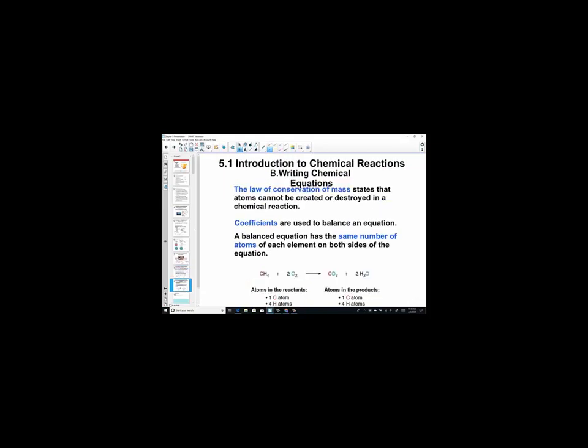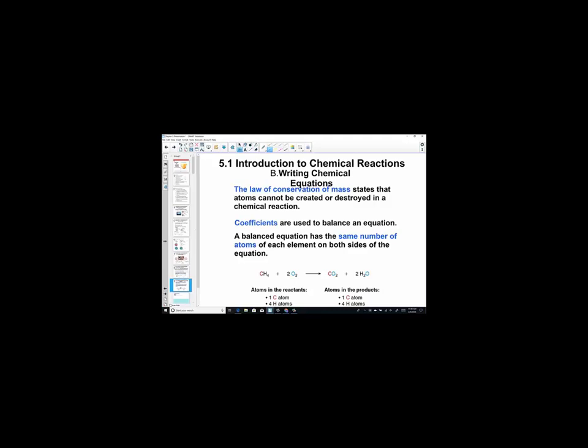When I read this balanced equation, I see one molecule of CH4 reacts with 2 molecules of oxygen to form 1 molecule of carbon dioxide and 2 molecules of water. And do you see how I'm using the word molecule to represent the unit that a coefficient is giving us? How many molecules of each reactant and product are needed to balance the equation? That's the job of the coefficient.